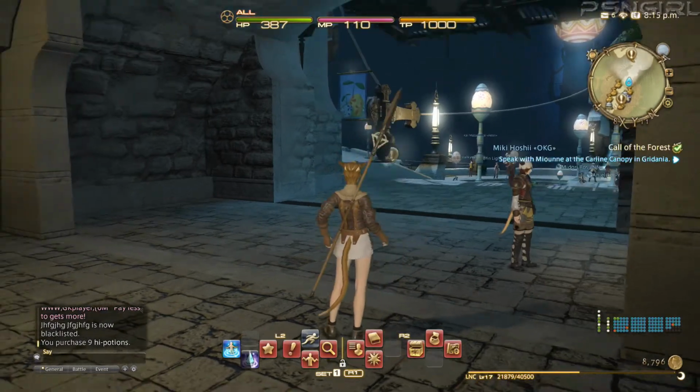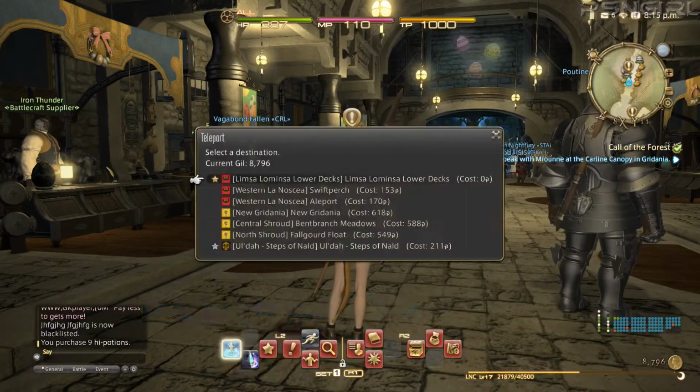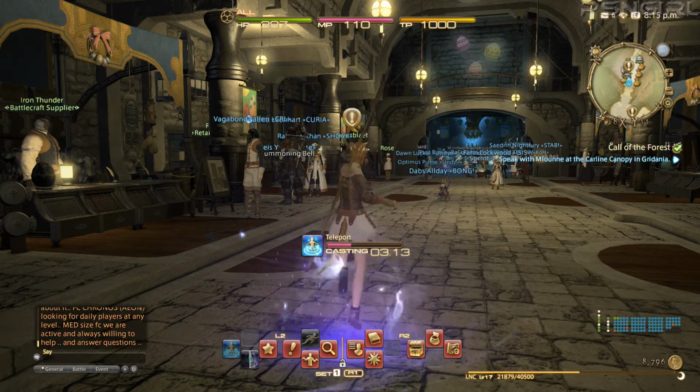Okay, now I should have 9? Yeah, I do. Beautiful. Okay, and I guess we're gonna go back to Gridania. And that is going to cost us 618. Jeez. Well, there's no way around it. We don't have a choice. Oh my god. Huh. I didn't favorite it. That's why. Right there. Well, I'm going to have to bite the bullet. And do it.